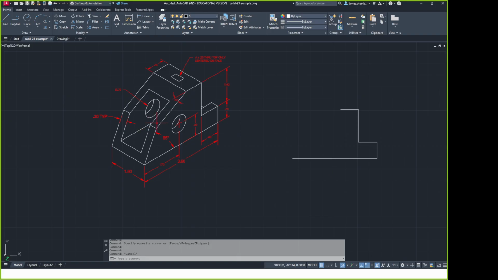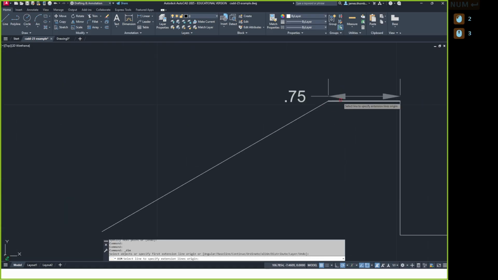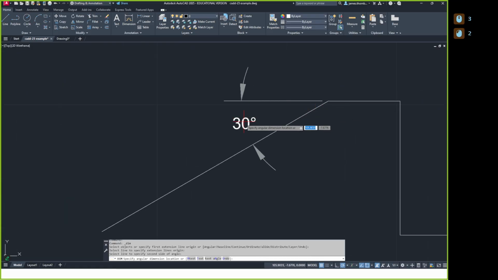how do I get these two angles? Yeah, draw them, and how do I know where this corner is? Where they cross, right? So let me do that. I'm going to draw a line from here. I can figure out the angle, or I can go to my tracking and tell it to be an increment of 30. Then I can just go there, right?